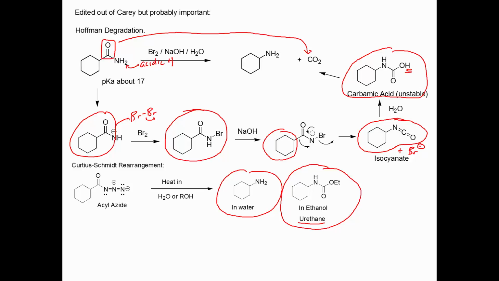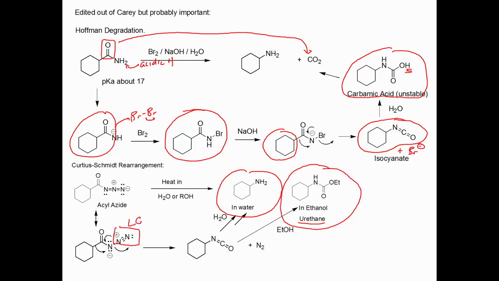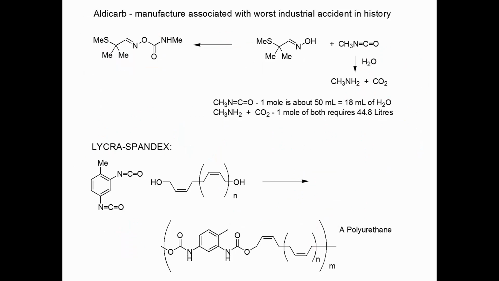How does this reaction work? Well, we're going to write a resonance structure, and hopefully you see some commonality here. What you see here is an anionic nitrogen. We have a leaving group, nitrogen itself, which is just like this one here, which also has a leaving group. So the same process is going to happen. The isocyanate is generated in water. It reacts to make the free amine, but in ethanol, it doesn't make a free amine. The ethanol adds, and we get this stable urethane right here.